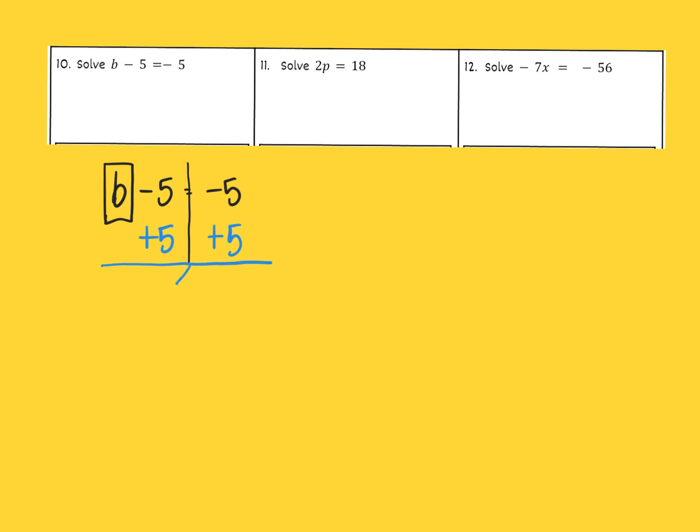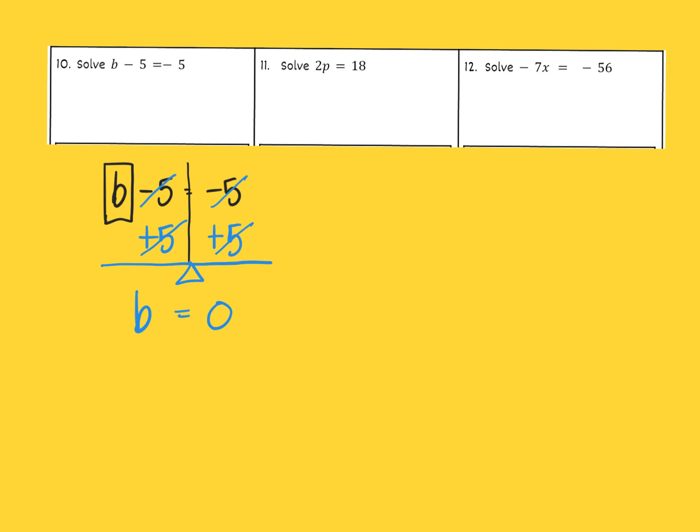You don't have to draw the little balance, but I'm going to draw it to show you this is left and right. Our third step is to cross off zero pairs. On the left, on the same side as the variable, we definitely have zero pairs because we're trying to get b by itself. On the right side we don't always have zero pairs, but in this case we do. We have a negative 5 and a positive 5. That leaves us with b and 0.